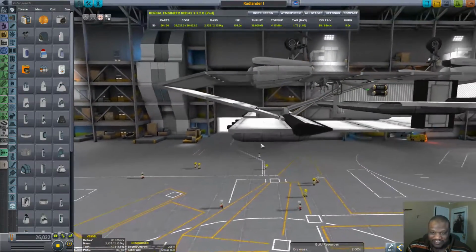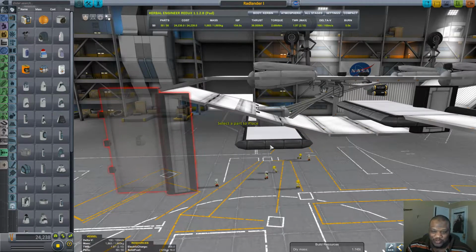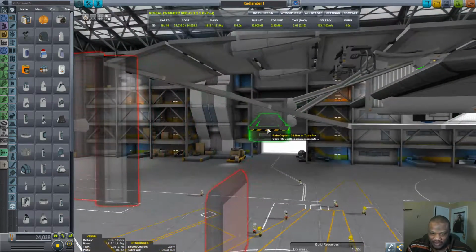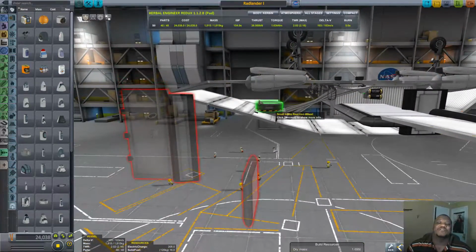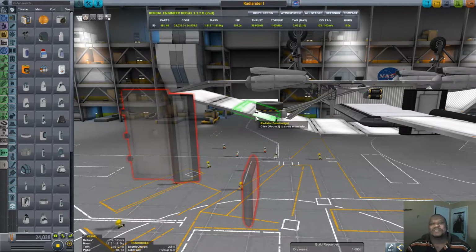Let's see. Just rotate the entire craft. What's the worst that can happen when you do that? Alright, so this needs to go up here. We're just gonna do a fast forward build montage so I can save some voice because my voice is gonna go out. So cue the music.